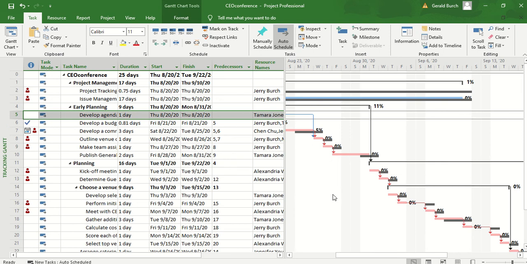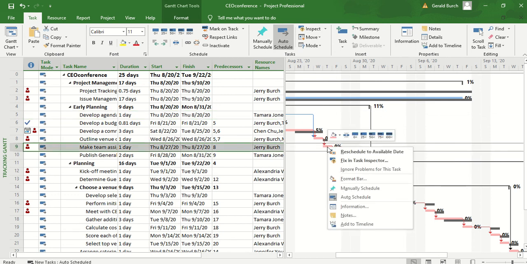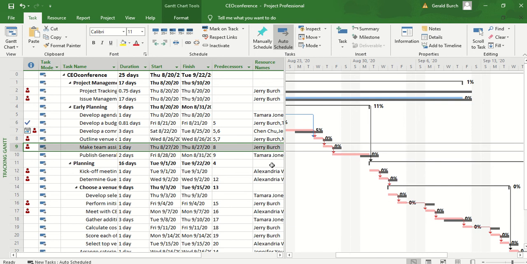You can make this bottom dialog box go away now after you get everything set by double left clicking. It will disappear. You'll also notice now that you've been putting information in that some tasks have little red lines on them. If you hover over that red line, you can see that it's telling you that you've got a problem with it. If you right click on it, it will give you information to go in and look to see what the specific issues are associated with that task. So a couple of things just so you can start looking and managing and moving around.